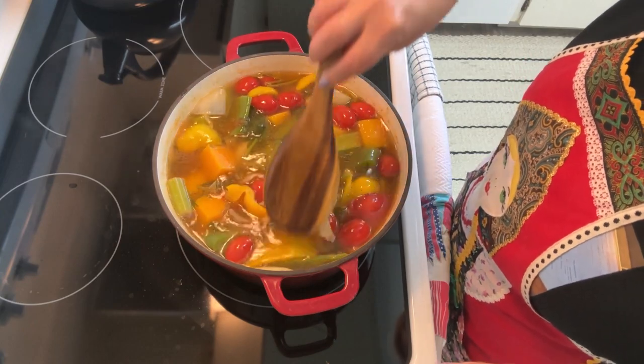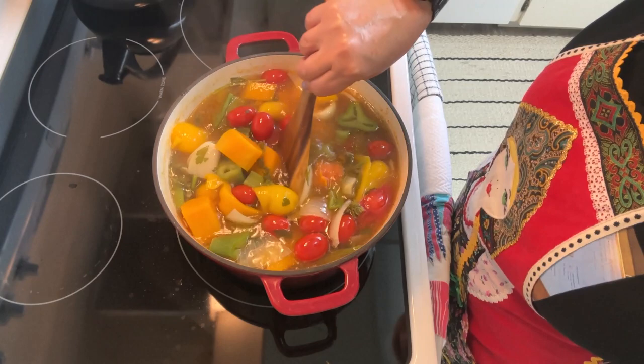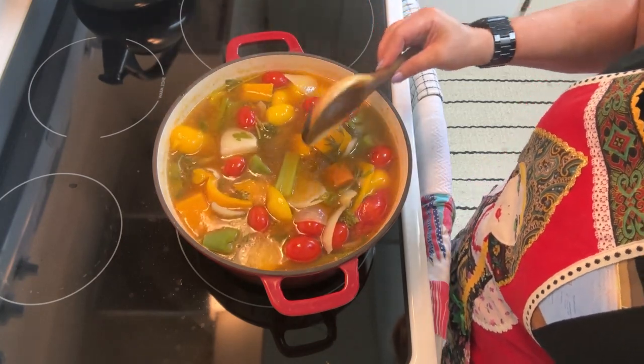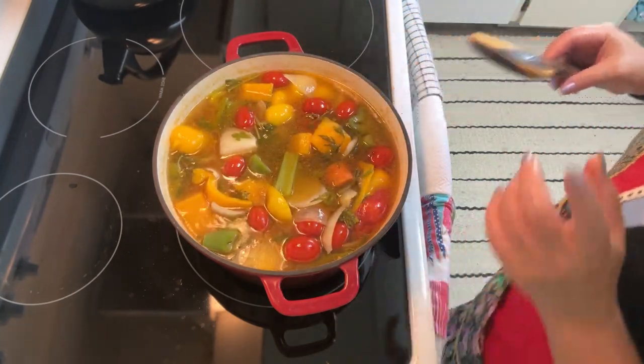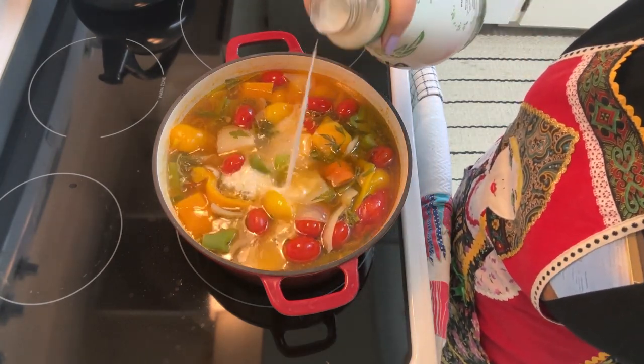Okay, so it's doing well. There is enough oil, everything is enough. I'm going to add almond milk right now. Just a little bit of almond milk. Oops.